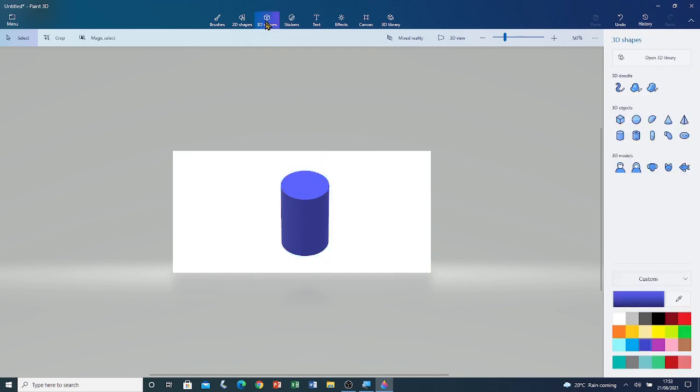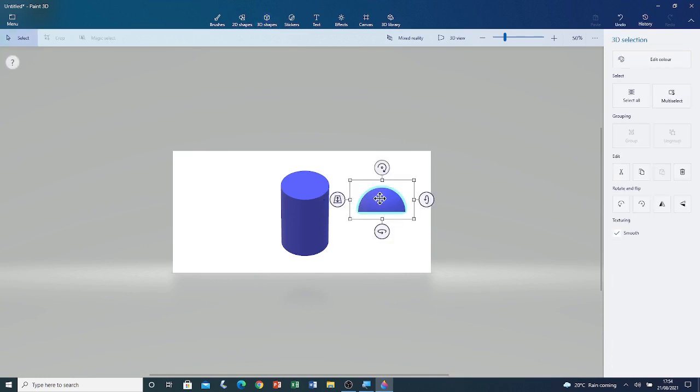I'm going to go back to 3D Shapes and I'm going to click on the hemisphere. I'm going to left click and drag. This is going to be the bottle top. I'm going to let go of left click to finish the hemisphere. Now I'm going to rotate the cylinder so it's back to its original position.